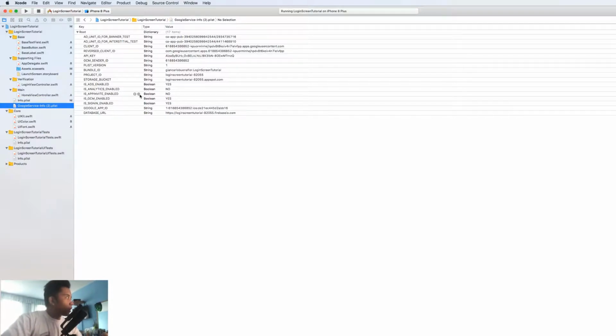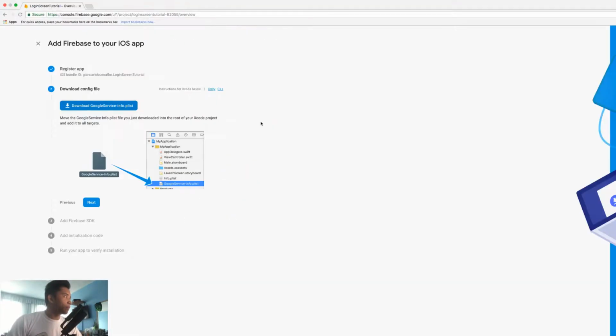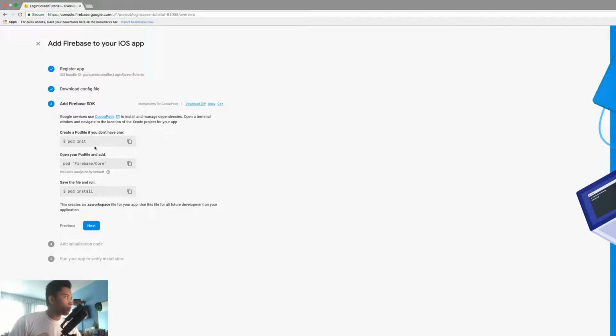I'm gonna edit the name because I had a GoogleService-Info.plist already, so it added a 2 automatically. So it's important that your file name is exactly GoogleService-Info.plist. Nothing more, nothing less. It has to be exactly like that. Okay, and if we follow the guide, let's press next.